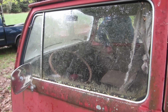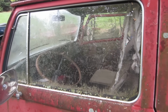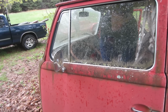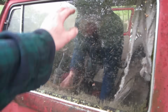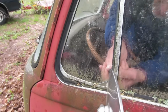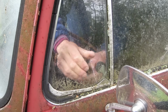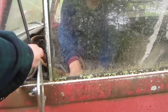Be easier to steer. Careful. Will the window roll down? The whole thing is moving. How about that guy? The whole little box is moving around. We might have tried before. We might have, yeah. I think the bees were starting to get us. You're getting close. That's half the battle. You think it's gonna turn? I don't know. There you go. At least I can touch the wheel now from this area.